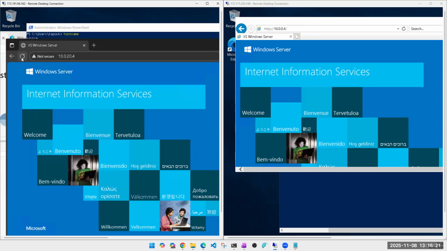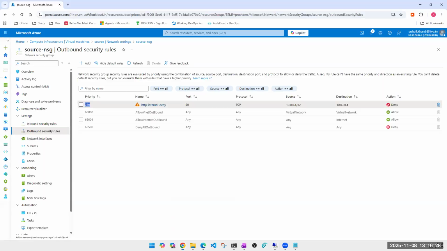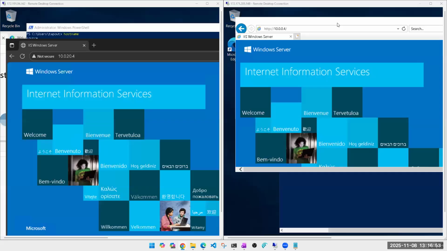It may take some time, but it will block. Source, destination, protocol, port, deny. Yes, looks good. Now, it will happen in some time.